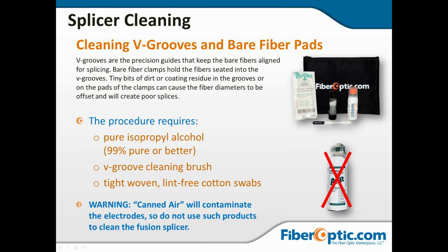So if you close the lids and you look at the fibers, and one of them is kicked off to one side or up and down, and it brings your left in, and then your right fiber is moving all over the place trying to find an alignment, that's usually an indication that something is misaligned, and it's probably because of a cleanliness issue.